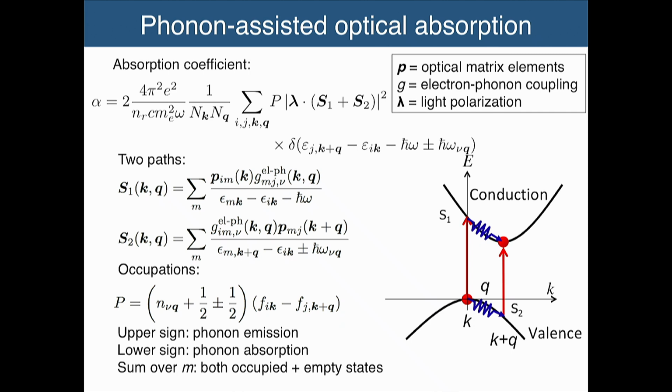And one more comment about this sum over M, the intermediate states. You start from an occupied state and go to an empty state. What should the M state be? It turns out it should be all states, both occupied and empty. So an electron can even go down in the valence band, and then the electron is coupled to the conduction band. How is this possible? It's possible because this is just a virtual process. This is a mathematical process that, for convenience, we draw this way. In fact, the intermediate state does not have to conserve energy and doesn't even have to be occupied or empty.